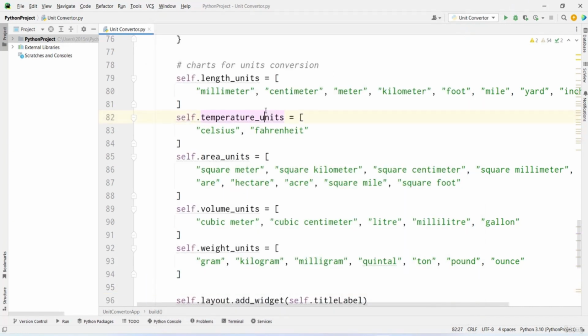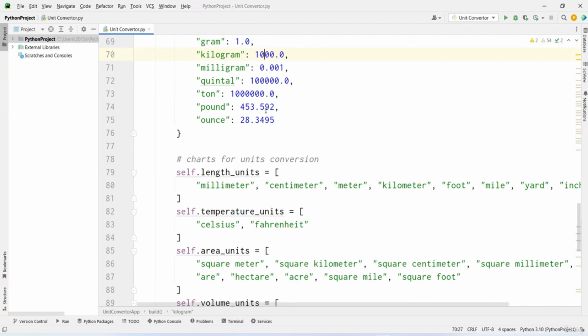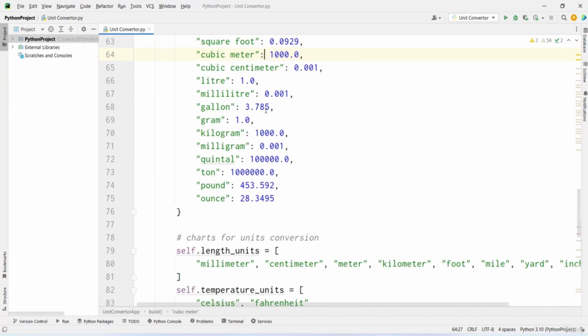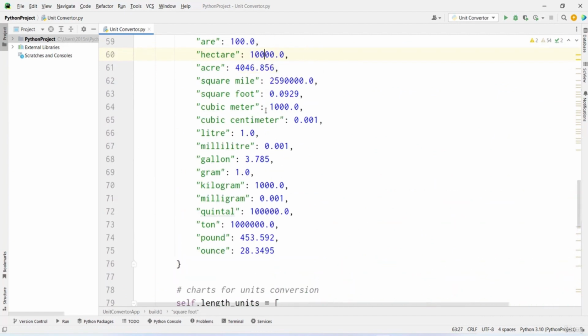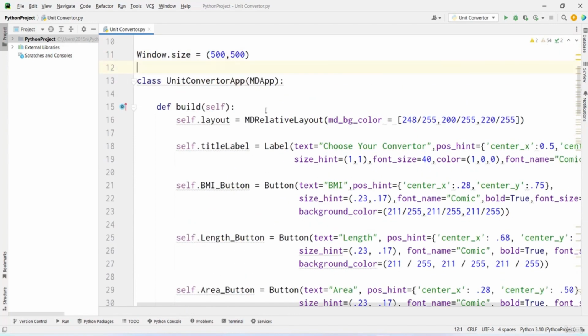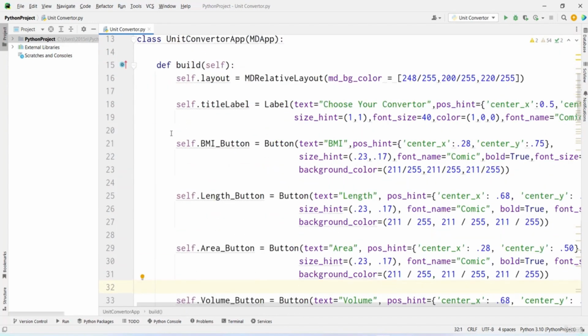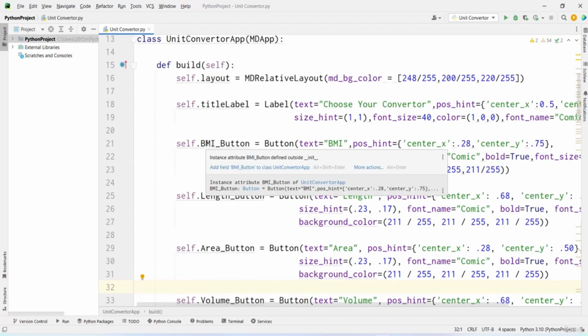And now since we have copied it, from the next video we're gonna start working on these layouts, for example, on these user interfaces. So when the user clicks on the BMI button, then it should be able to open the user interface for BMI and so on.